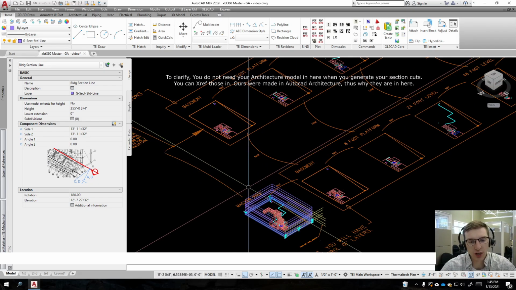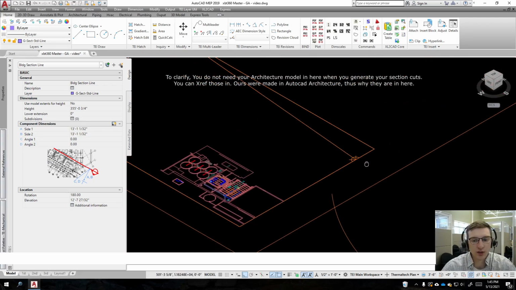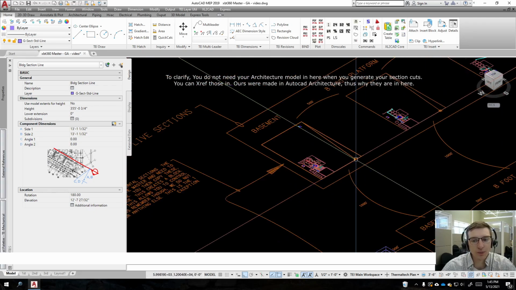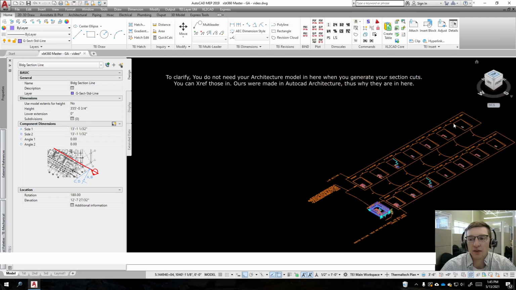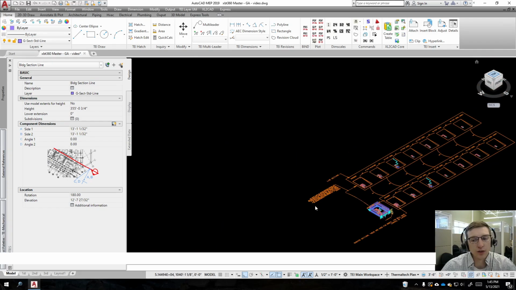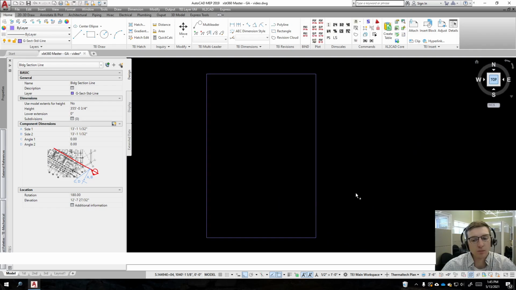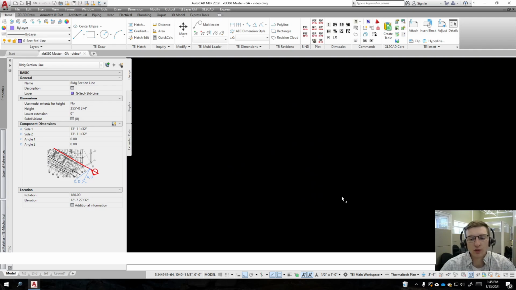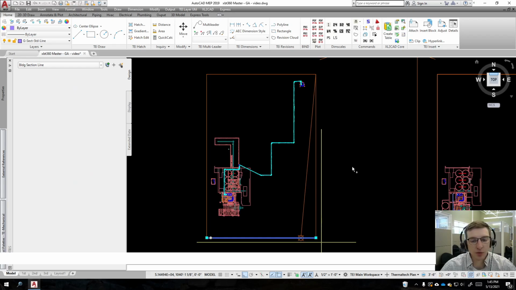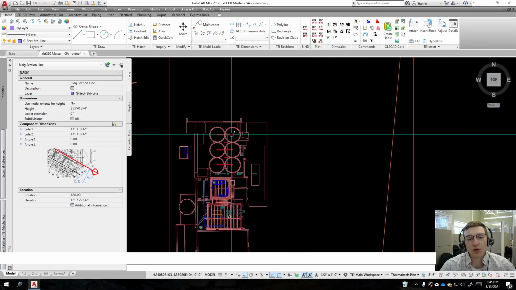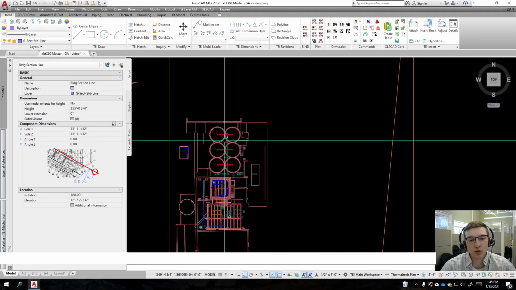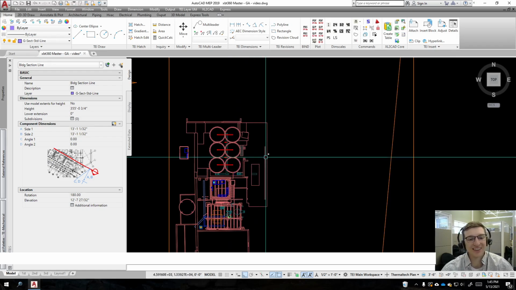Now it's going to ask me, where do you want to insert that section cut? I'm then going to click at the origin point right here, and then for the next floor right there, next floor right there. Now all of these are going to have the same origin reference. So if I need to copy something from the second to third floor, I can, or I know that this point right here is going to line up over there if I just move it over 500 feet. That's the concept here.